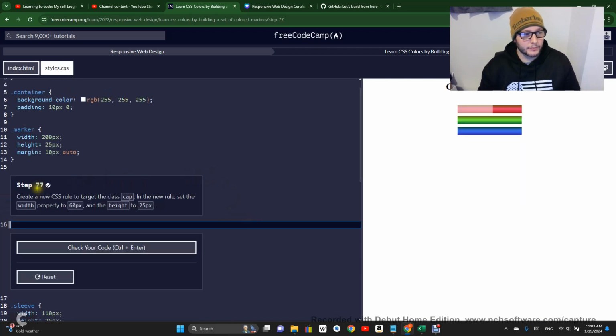Step 77. Create a new CSS rule that targets the class cap.